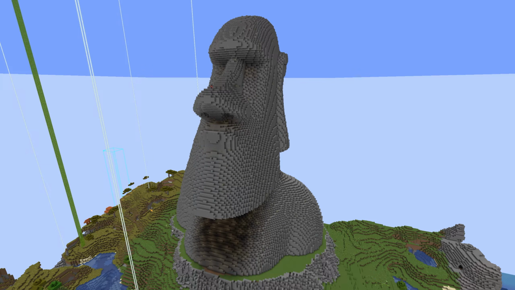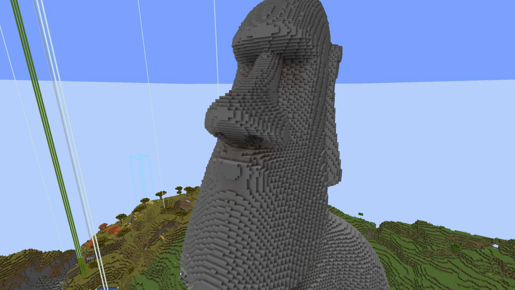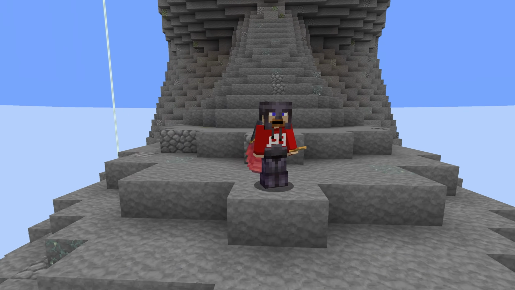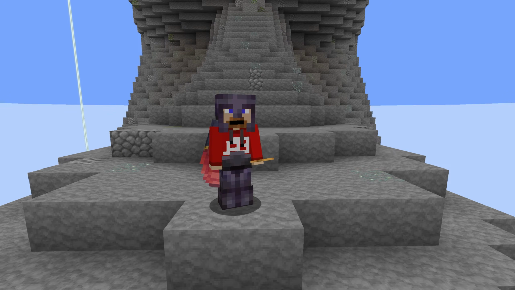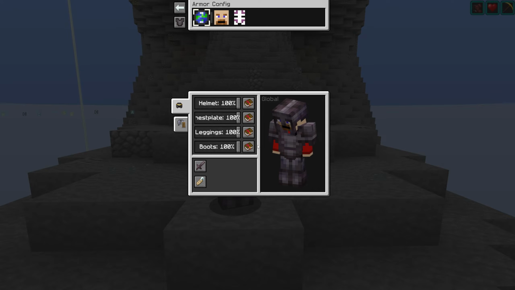So here I am on the Abcraft server, which you can play on, by the way, completely free. There'll be a link to my Discord in the top right hand corner, and all we need to do is hit the K key by default. Now I have a lot of mods installed, so I've had to change it to using the full stop. If you hit the K key by default, it will open this mod's config menu.